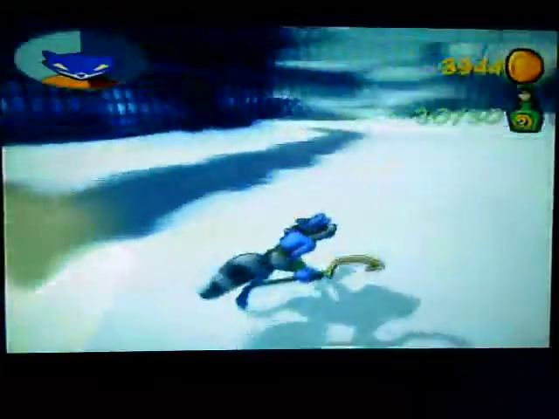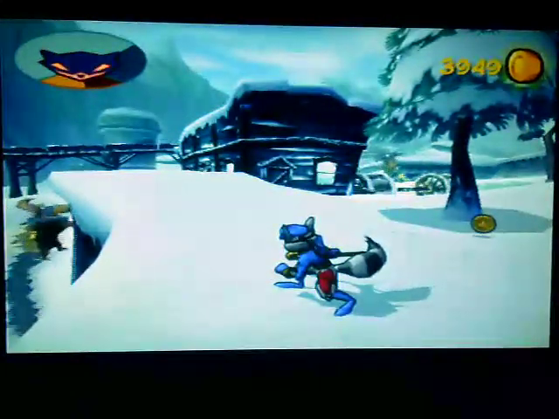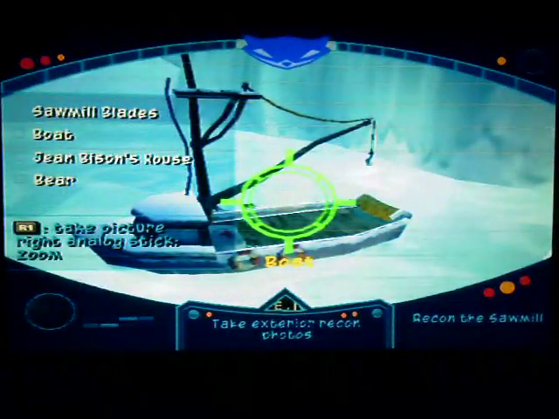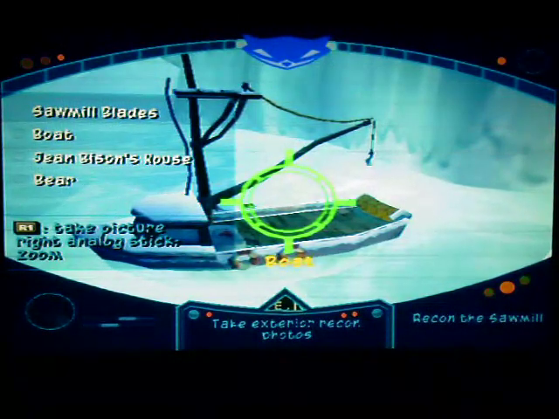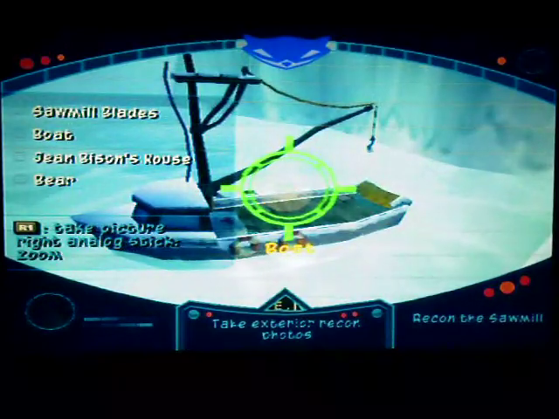Because I completely forgot you don't use the binoculars when you clear the first job. Anyway, first thing, the 4 things you get are John Bisson's house, the bear, a boat, and sawmill blades from the sawmill control facility.